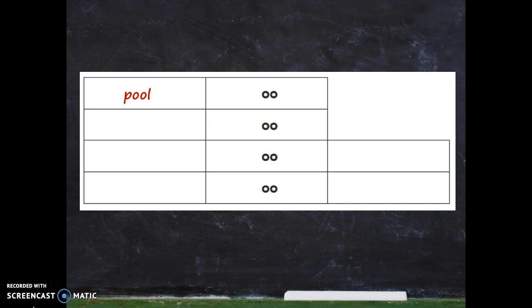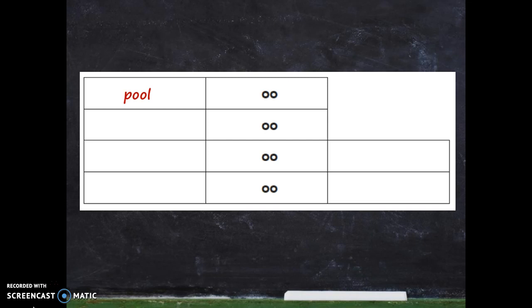If you need some help, you may refer back to our passage from yesterday to look for some of those words, or previously in the video. You may pause the video. When you are ready to check your work, you can come on back, play the video, and let's see if we have some of the same words.